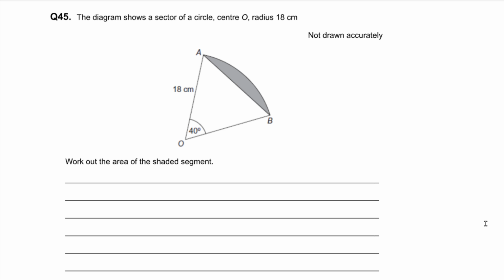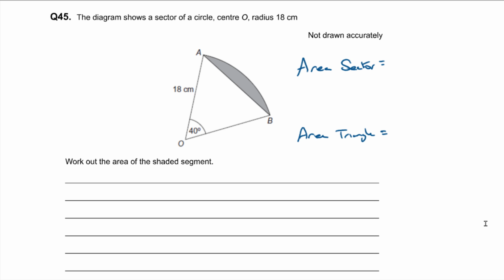Now, these are actually quite typical setups for an exam question, and it involves you knowing how to do two things. Thing one is you need to find the area of a sector. So I need to find the area of the sector AOB, and I need to be able to find the area of the triangle. So I can take the area of the triangle away from the area of the sector, leaving the area of the segment. They're the two things that I need to know how to do.